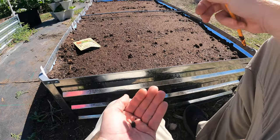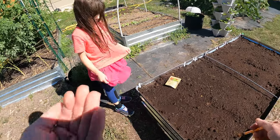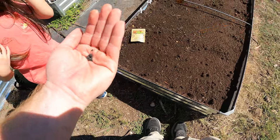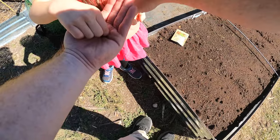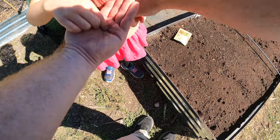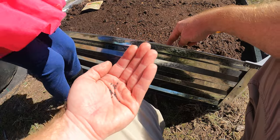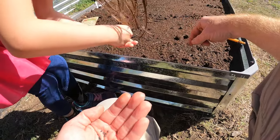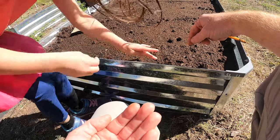Abby came out and she wants to plant a couple. I just put some in this hole — do you want to grab a good pinch? Like about 10 in one pinch. Just pinch up as much as you can and put them in right here in that hole. Put all of them in. Good job.